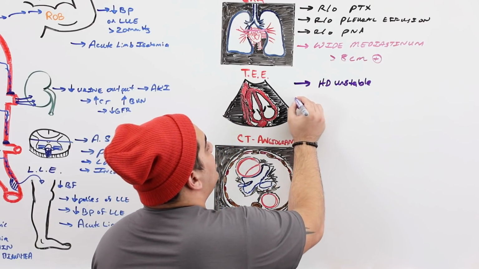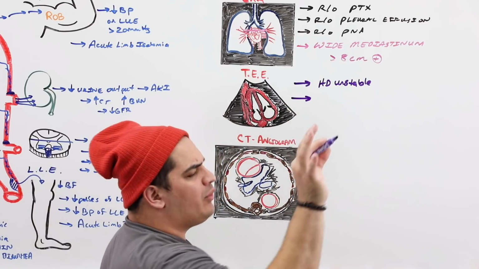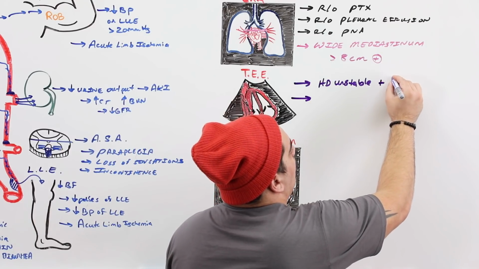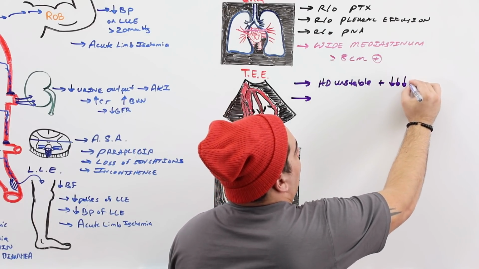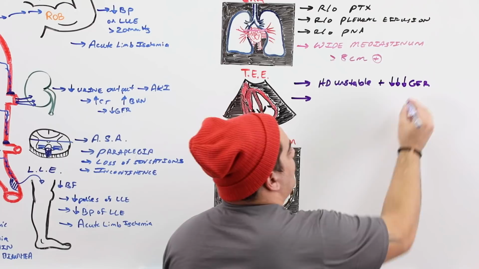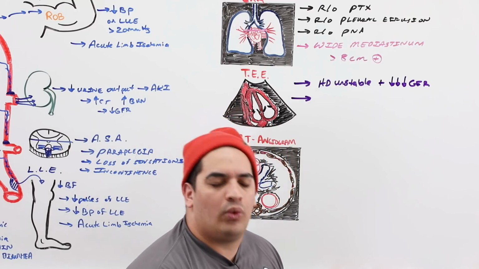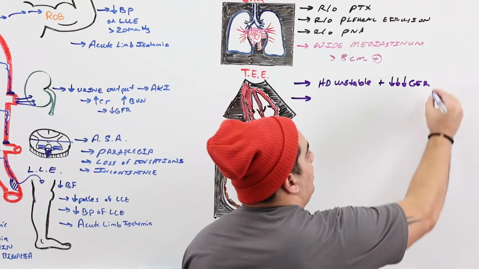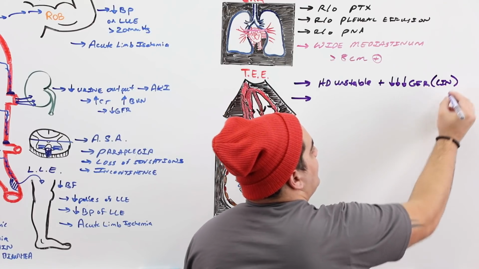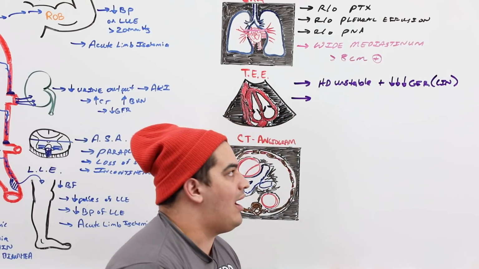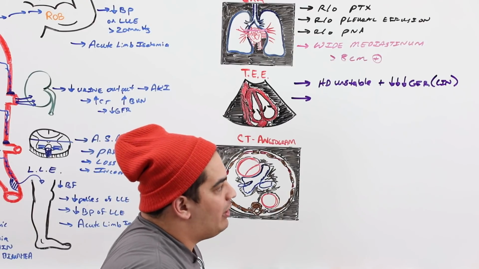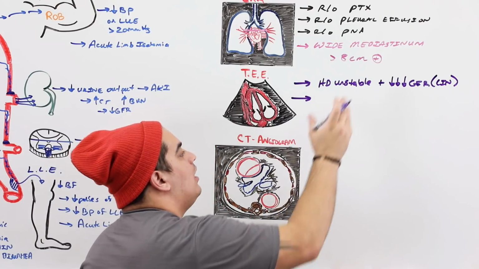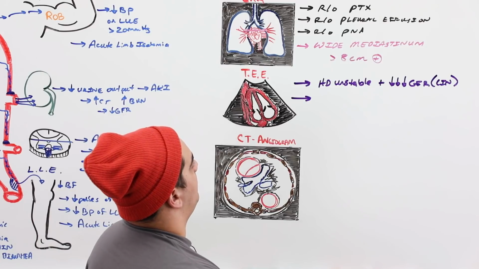Another reason you could do a TEE is if they have a severe, and I mean really, really bad GFR, where they're at risk for contrast-induced nephropathy from the radiocontrast dye, CIN. That could be another potential reason, but it shouldn't alter you from getting a test that you absolutely need, but do think about that for your exams.